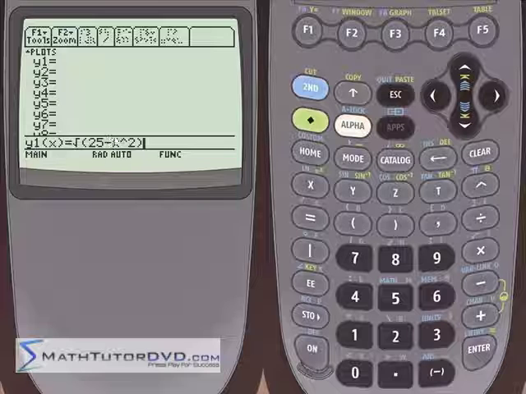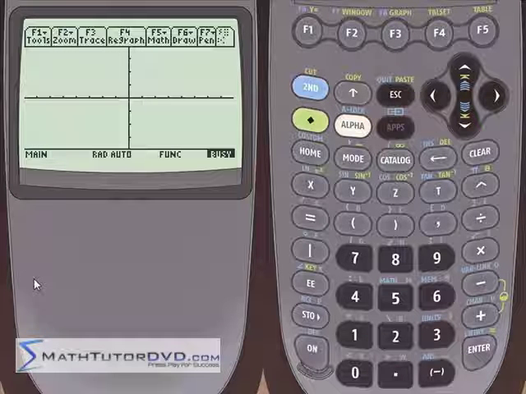Here, r squared is 25, so the radius of this circle is actually 5, because the square root of 25 is 5. If that doesn't make any sense to you, then just trust me here. This is graphing part of a circle. Actually, it's the top part of the circle. So if we put this in here, let's go take a look at the graph and see what it looks like.